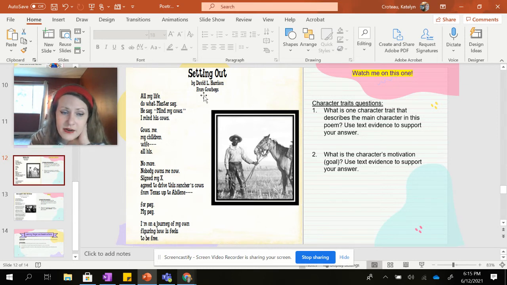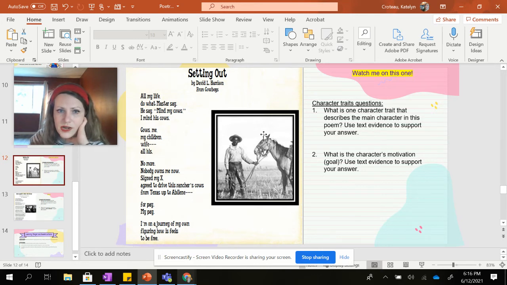So what I'm hearing here, I can infer that this man was a slave at one point because he's talking about master. He's also talking about how he was owned, but now nobody owns him anymore. So I'm assuming he was owned and now he isn't. I know just from what I've read in the past that a lot of slaves didn't know how to read or write. So when they had to sign a signature, they would just sign an X because they didn't know how to read or write. So I can also infer from that. And then, oh my gosh, here it's saying he's finally doing it for pay and he's able to figure out how it feels to be free. So I'm assuming he starts off as a slave and then is not a slave at the end.